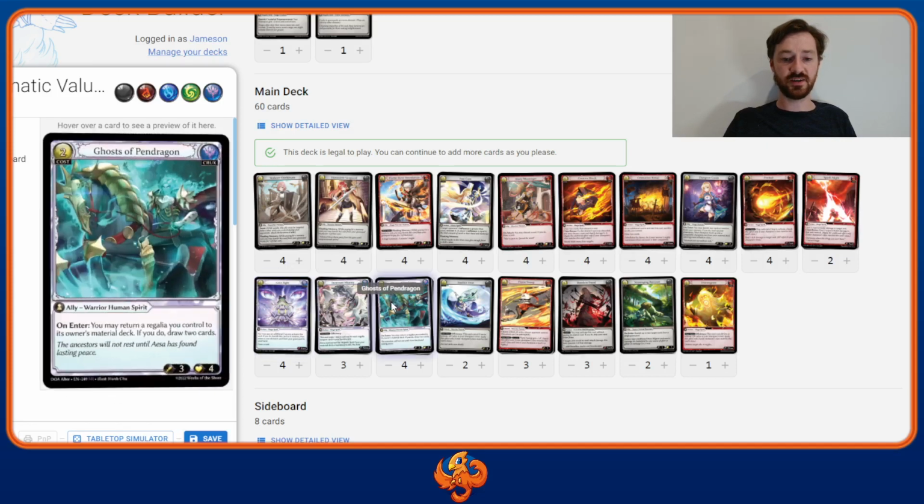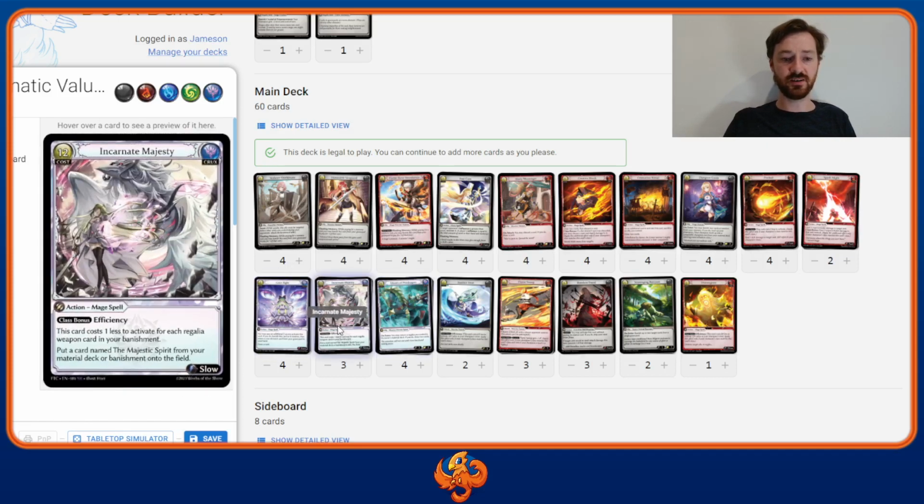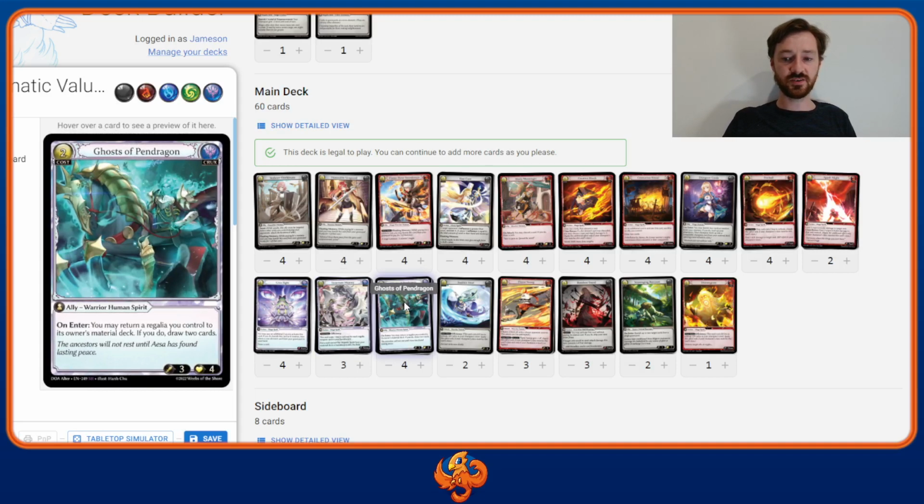It obviously is insane getting back things like Ghost of Pendragon and sometimes Incarnate Majesty if you really need that second horse to dump on the board. So yeah, Ghost of Pendragon, obviously an insane card. One of the best cards in the game. Shout out to Levi TCG, that's his hot take. And it's just a 2-cost 3/4 beat stick with an insane on-enter trigger. You want 4 of these for sure.